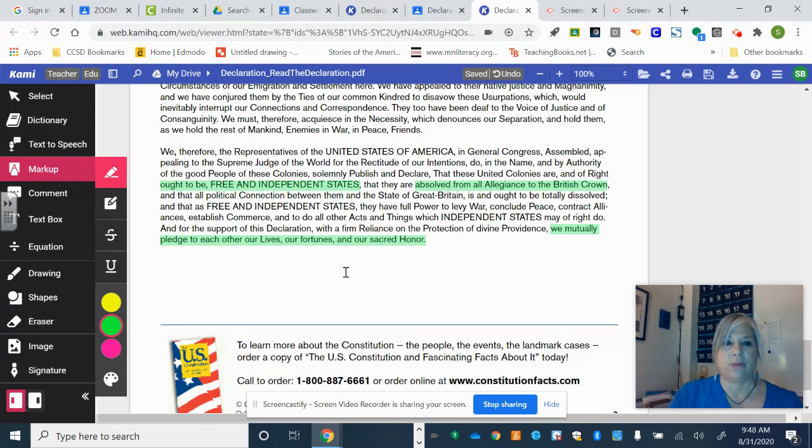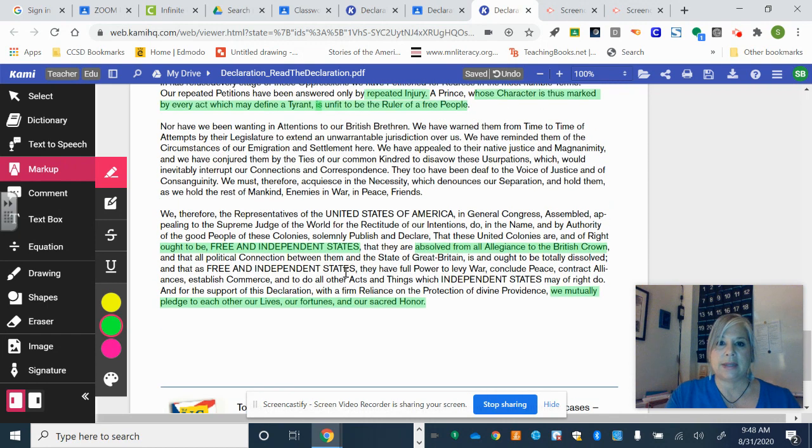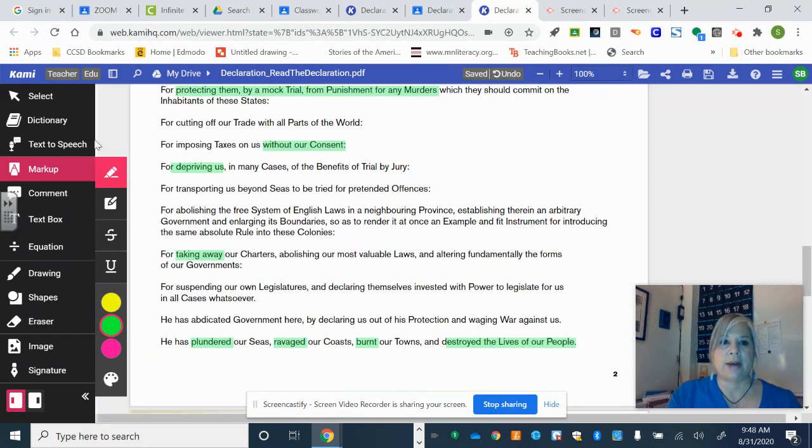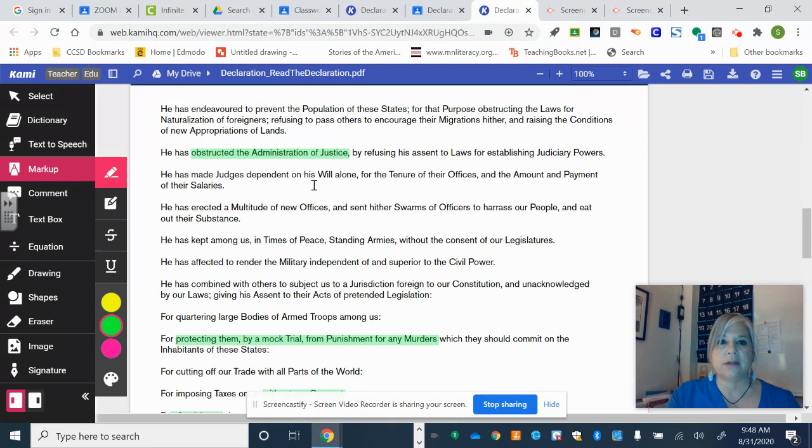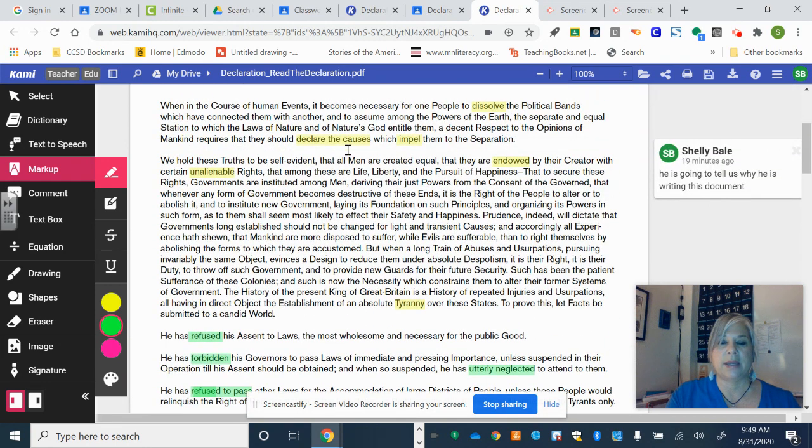So what we want you to do is just get used to using Kami and play around with the different annotation tools on the side here. Also, we will be giving you that particular assignment of highlighting some keywords that you are having difficulty understanding the meaning of, making sure you use the dictionary to look those words up. There's a number of them that you may have to look up. Let's just go for like 10 words that you want to really understand the meaning of. Okay, so we don't expect you to highlight every single word that you're struggling with.